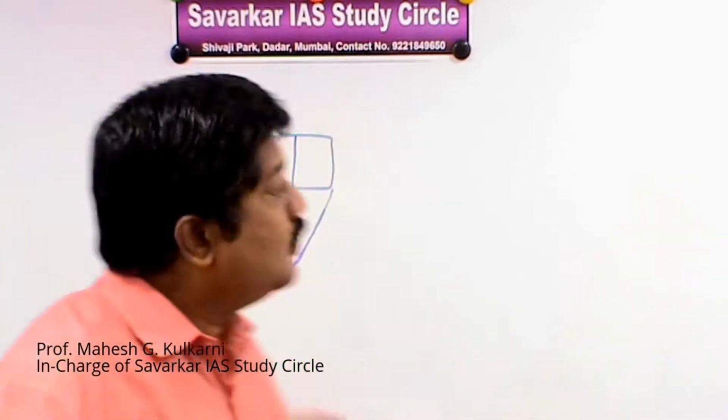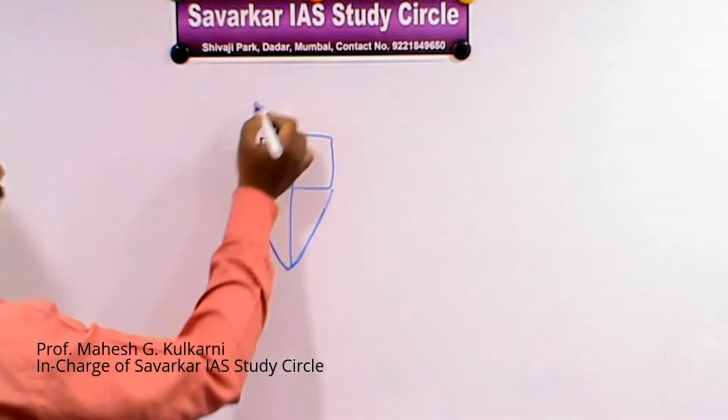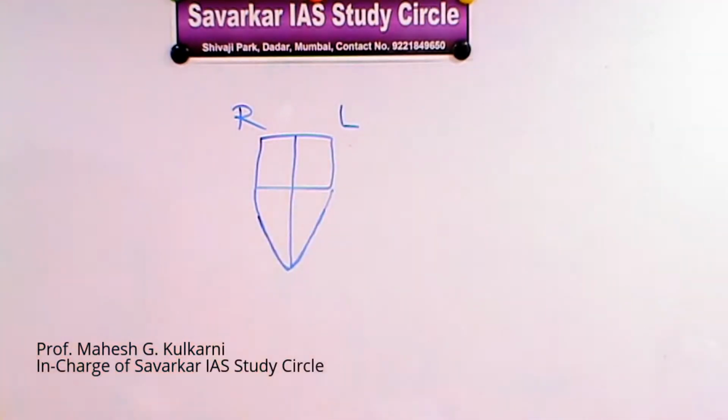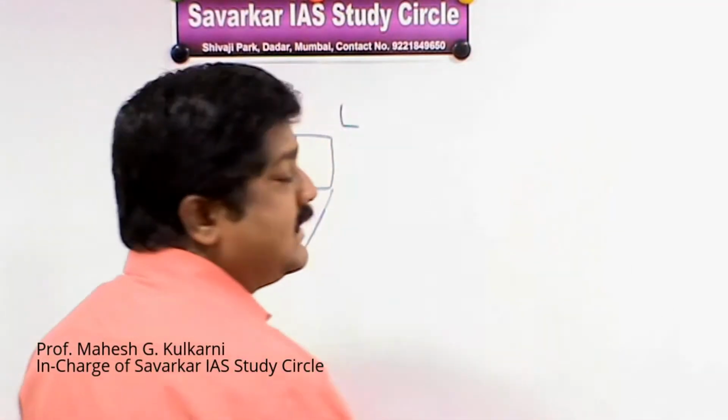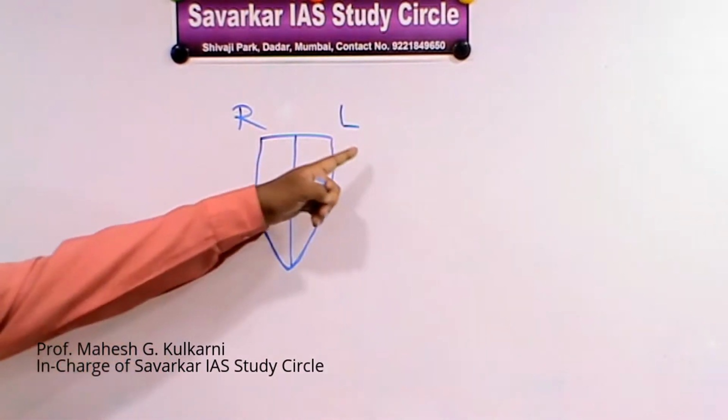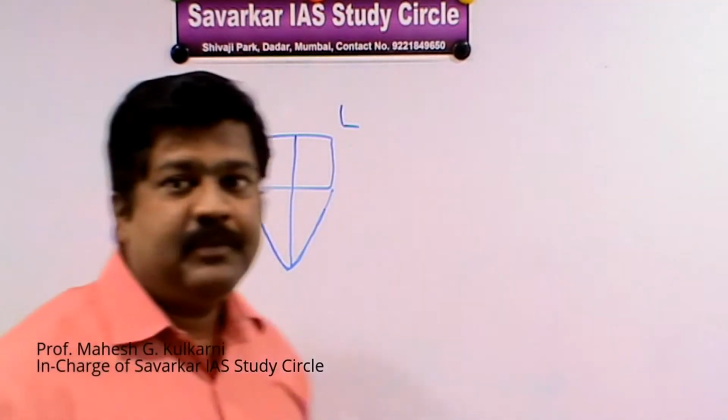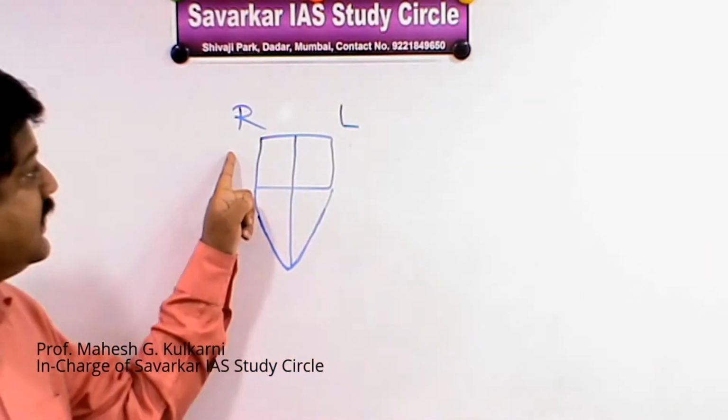Now I am standing in front of you. I am lifting my right hand. So you can check, this is the right side of the heart, whereas this is the left side of the heart. Otherwise, usually we say it this way, this is right and this is left. But in the case of certain anatomy, when the object is facing towards you, we have to consider this as the right side of the object and this as left. So here, just as I am showing that I am lifting my right hand, this is right side and this is left side.